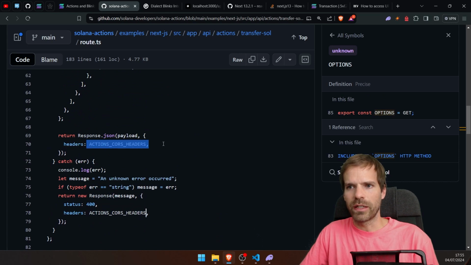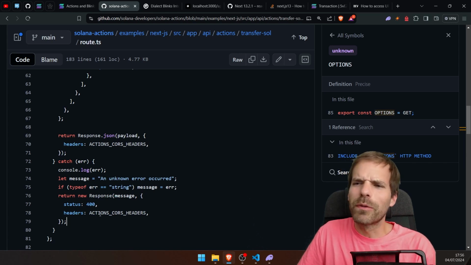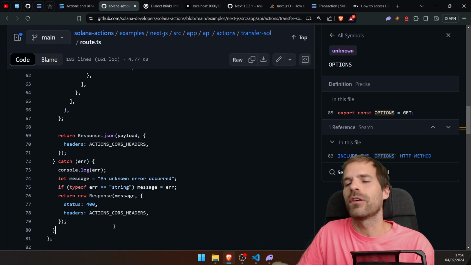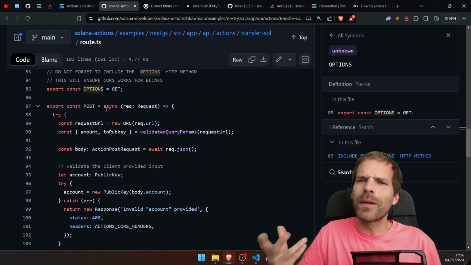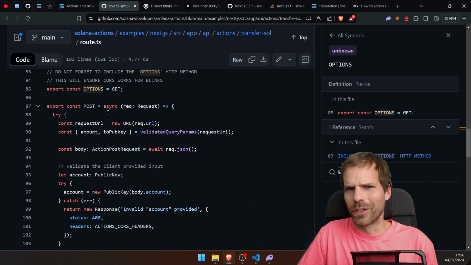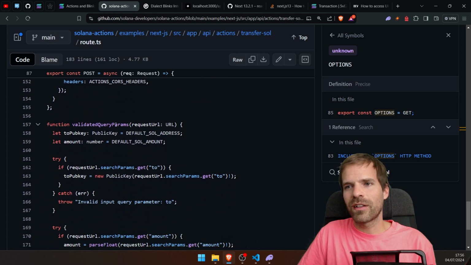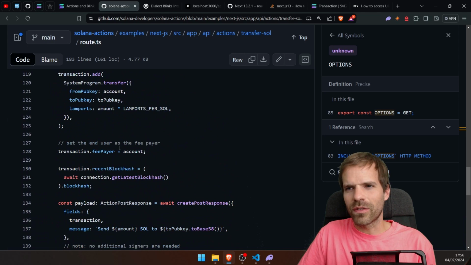And more importantly, here. And they do some error catching, and I don't know if I prefer an unknown error occurred over my internal server error messages, but probably it would be better to do a 400. It's the user's fault. It's not my fault as the server, but I'm too lazy to get that done. But yeah, if you would build a proper Blink, you do want to do that, I guess. Yeah, anyway, what else are they doing here? Validating query params. Yeah, otherwise it's not so different, right?